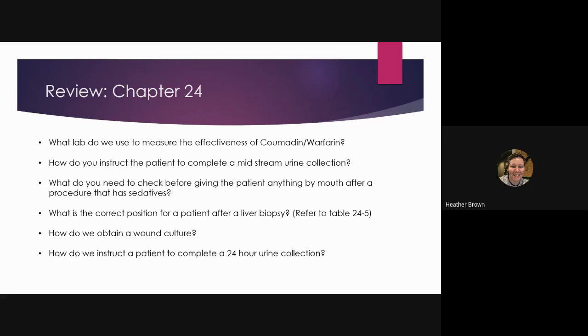And then how do we perform a wound culture? Are you looking for the prettiest part of the wound, the non-yucky part, like wherever it doesn't look messy is where I'm going? What part of the wound are you looking for? You're looking for the gross stuff. You look for the yuckiest, right? You look for what can get a sample.